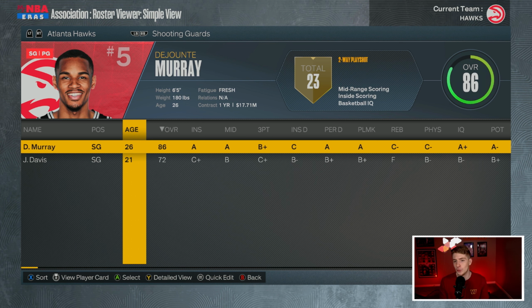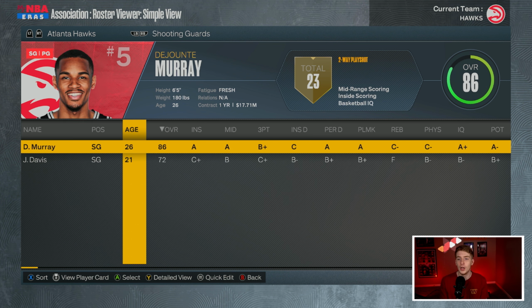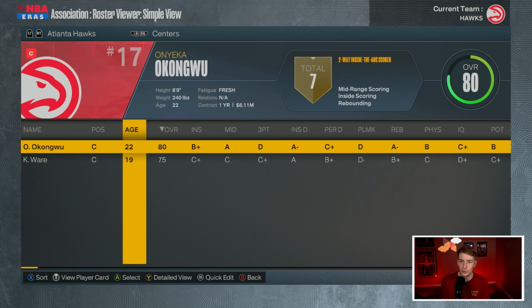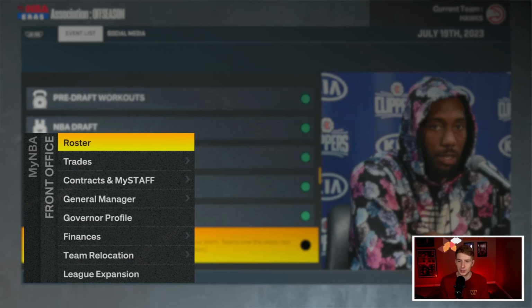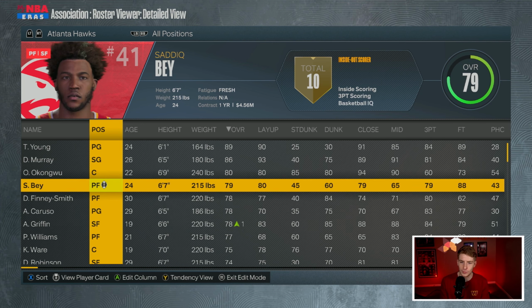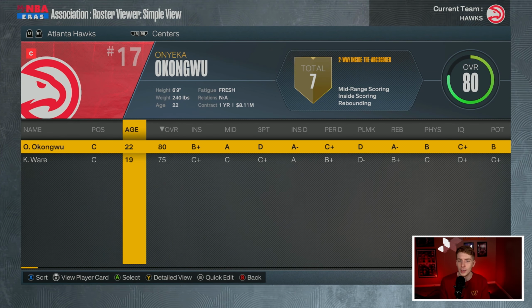So we have our new rotation locked in. That took a little bit, but I actually like where we're at. We have Trae Young, Caruso, DeJounte Murray, and AJ Griffin. Of course, we're going to move one of these forwards to small forward. We have Okongwu and Kel Ware as our centers. Do I want to move AJ Griffin or Saddiq Bey to small forward? I'm going to move Saddiq Bey to the small forward spot, and then Patrick Williams will probably start, or Finney-Smith, whichever one, and we'll figure it out from there.